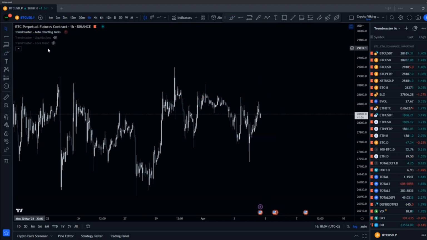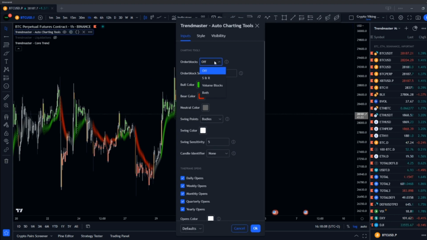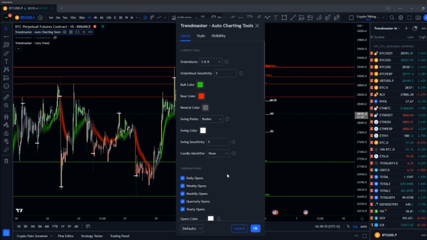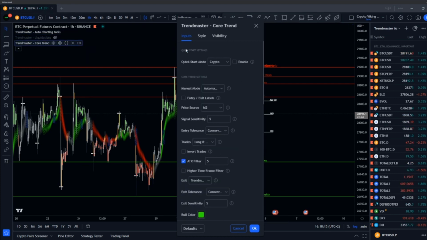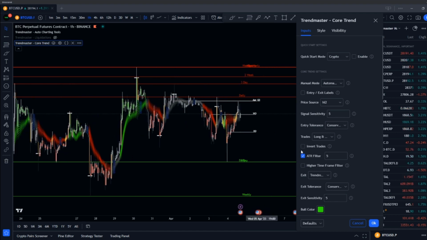So when I'm looking at, as an example, core trend, let's put the S&R back on. The way I use core trend is I usually keep it the same because it's very middle ground for price action stuff, trending, mean reversion and whatnot. I'll usually put the ATR filter on at a score of 5, just because I want some type of range filtering, so it doesn't immediately enter me into a trade once it breaks out of a position.